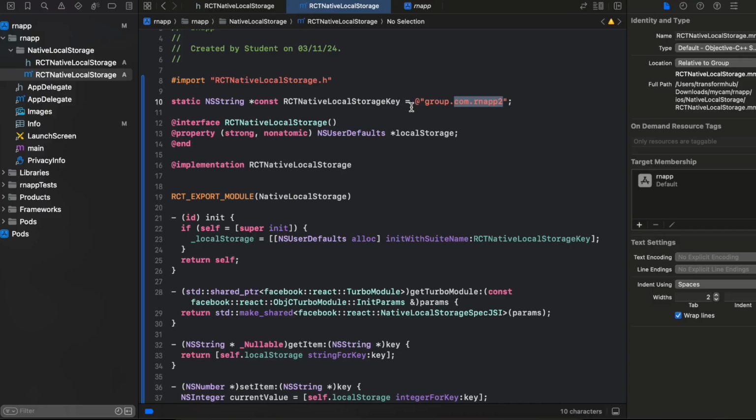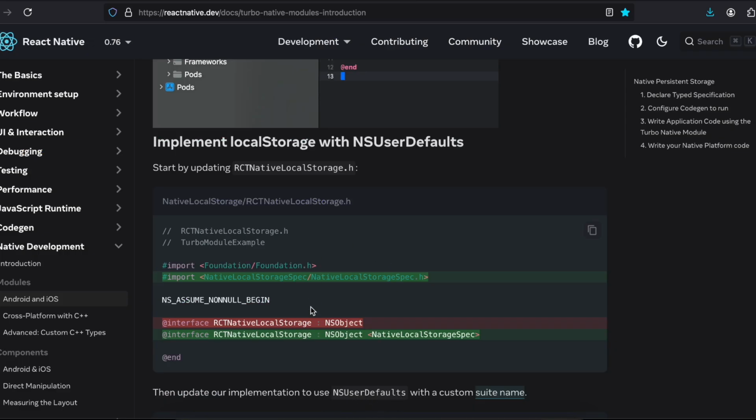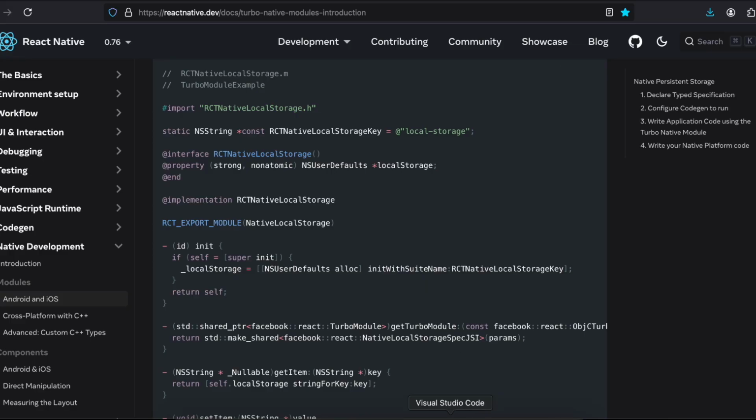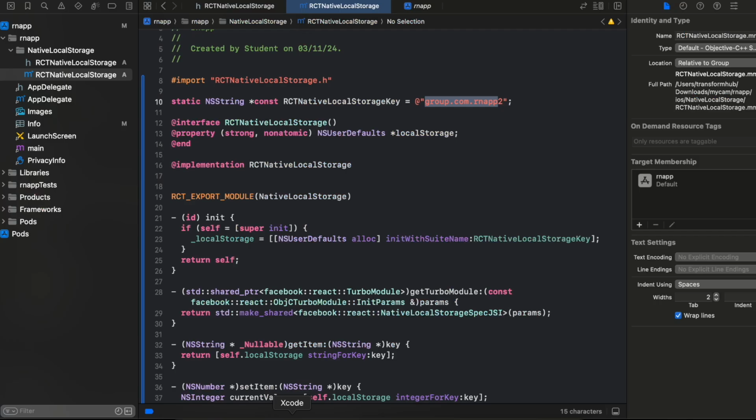We can't use UserDefaults.standard because we want to reuse this user defaults instance on the widget side as well. So that's why we have to use something called suiteName for user defaults. Here that's what I have given inside this. Even the documentation suggests the same thing, so thankfully I don't have to explain it much.